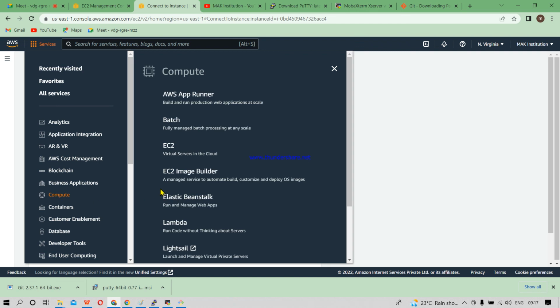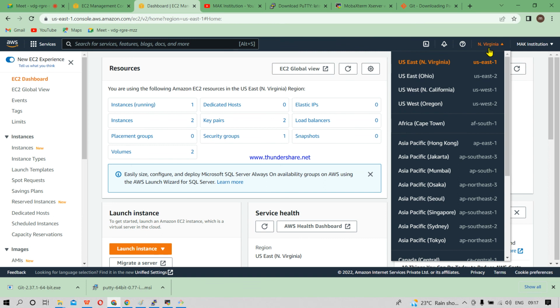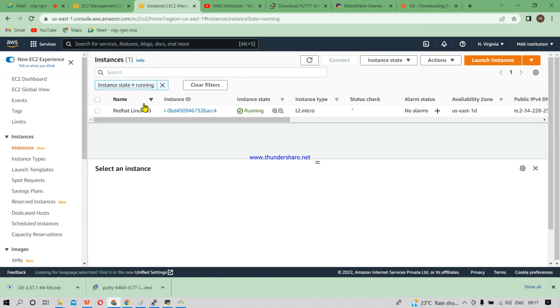In this compute we have EC2, select EC2. Then you need to launch a server. You can select the respective region, then launch any server. Once launch is completed, you can see your instances, and how many instances are running.